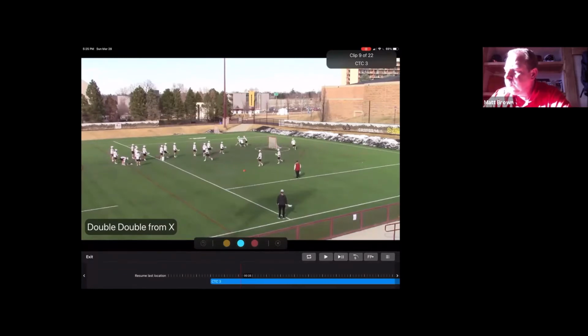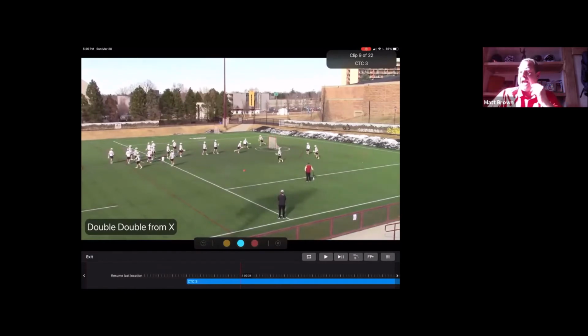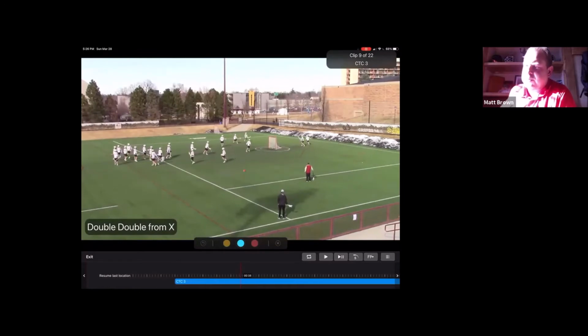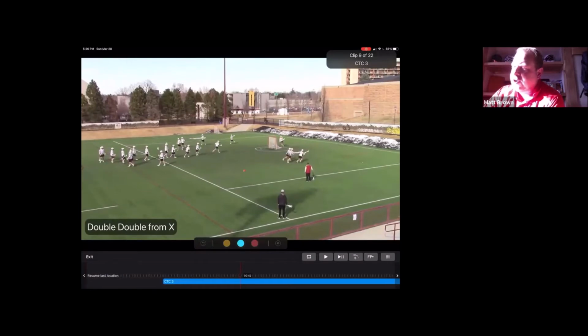So he'll run up, roll away, draw the double, keep his feet moving, and then we do it again, all the way up here. And this thing goes pretty quickly. What happens in this drill: one, you get this guy forgetting to go double team the ball. Two, you get guys that kind of want to exit early.